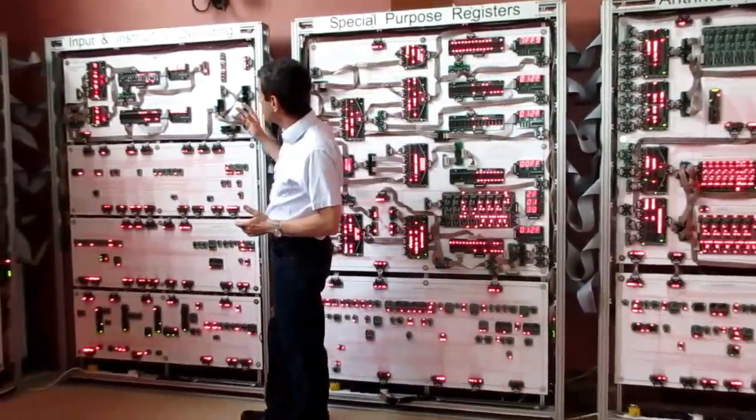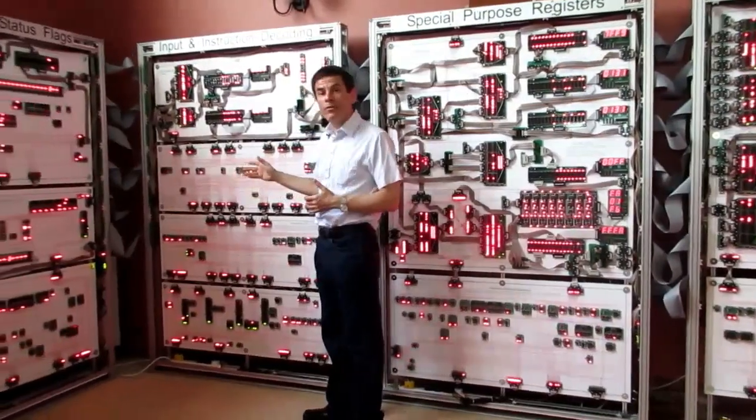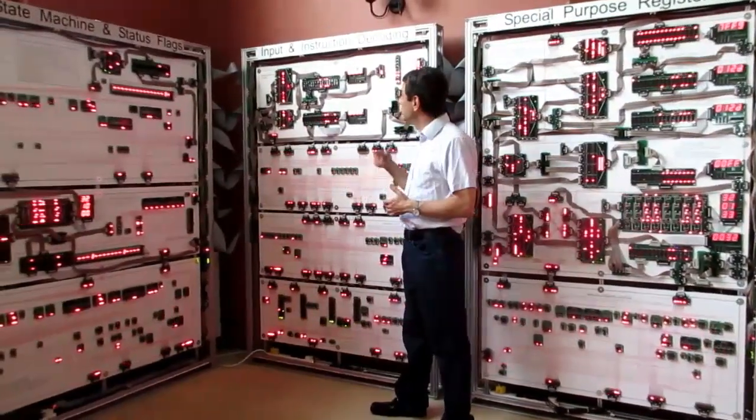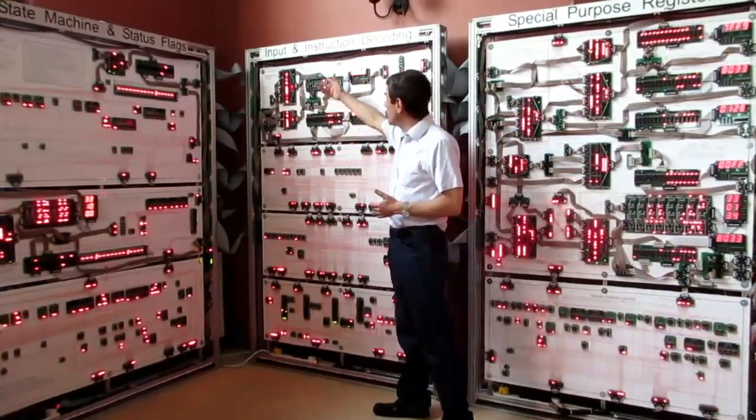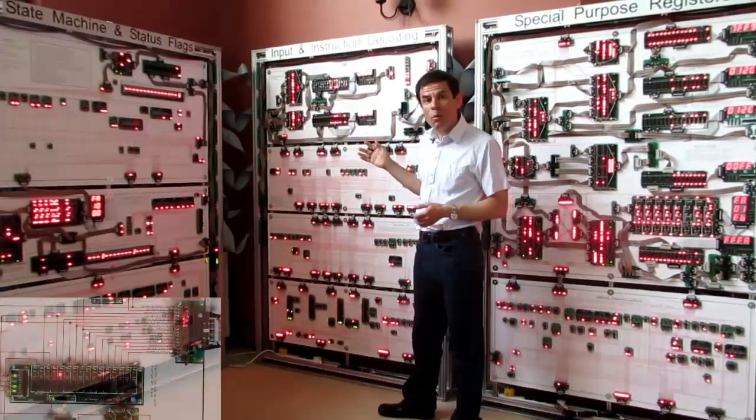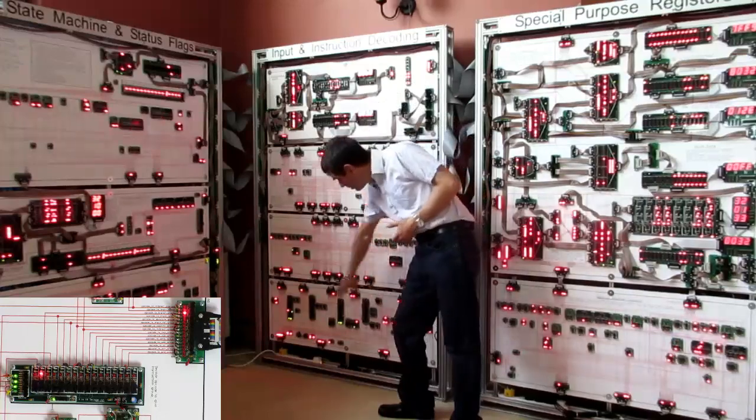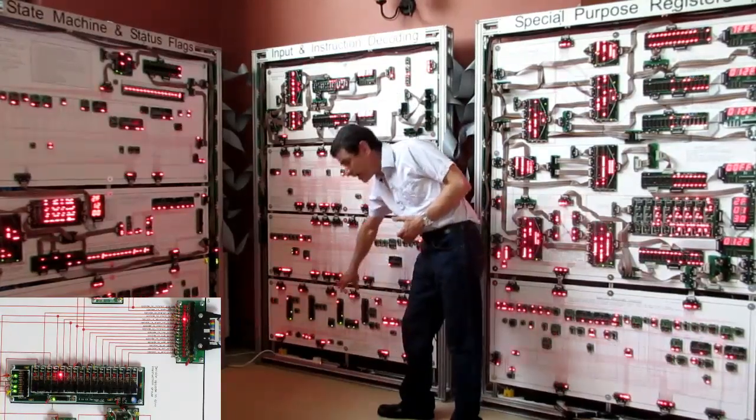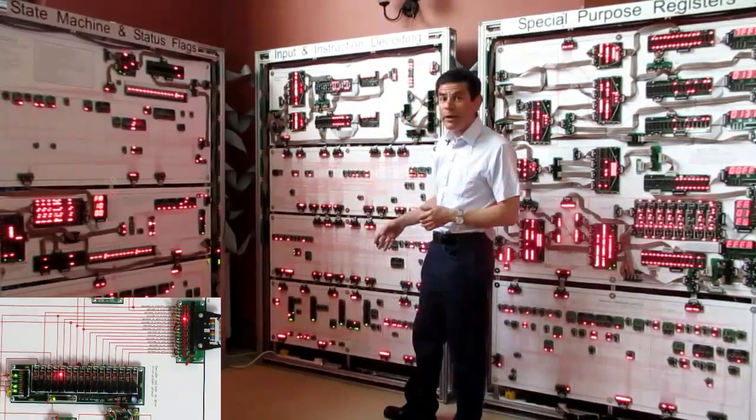So carrying around here, this is where the instructions arrive first to tell the processor what to do, so they arrive up here. And then these three modules try and work out what to do for that instruction. The initial interpretation happens down here, and then these refine that result.